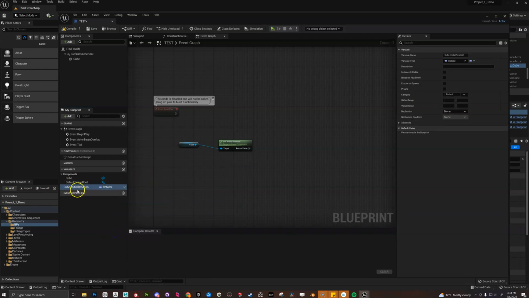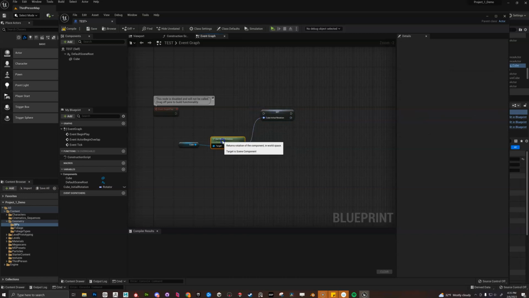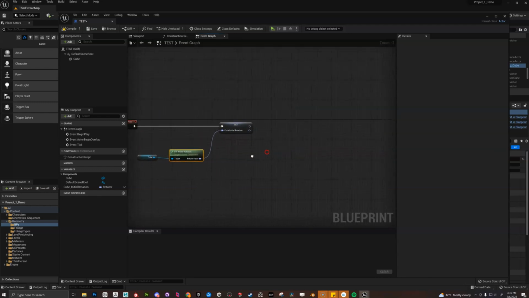With that done, any of our variables we can drag into the scene, and we're going to set the cube initial rotation and plug in our world rotation. Now, if we plug this execution into here, we're saying when we play the level, set the initial cube rotation equal to the current rotation of our cube. So now with our variable set, we can go into the next step.